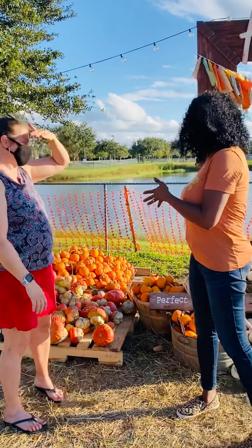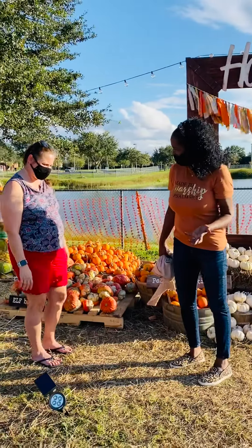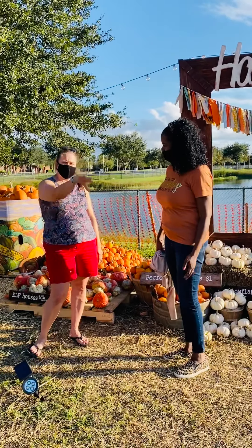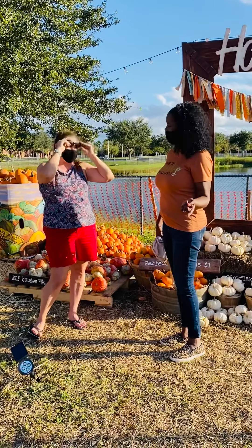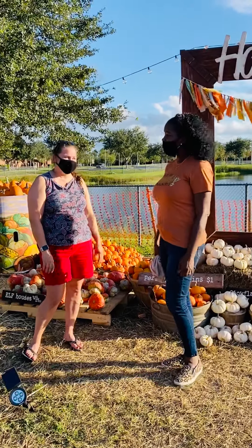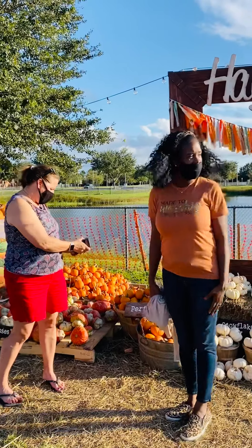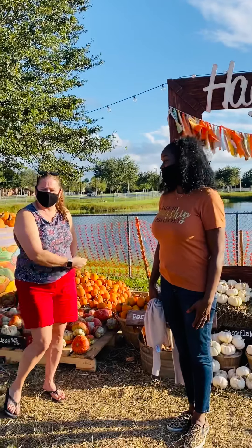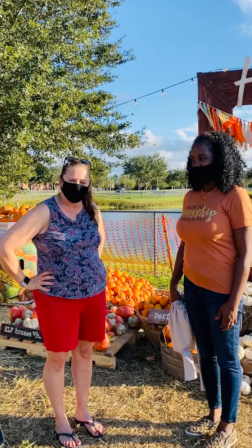That's awesome. If you want to refrigerate them, cook them, or take the stuff out of them — a lot of people say if you carve a jack-o'-lantern in Florida, it's better to keep it inside your house instead of on your front porch because it's so hot. Thank you so much for having me. I definitely appreciate it and I had fun. We had a great time with you visiting. And all you first graders, hope you enjoy all our pumpkins and hopefully you guys have a pumpkin at your house this year.